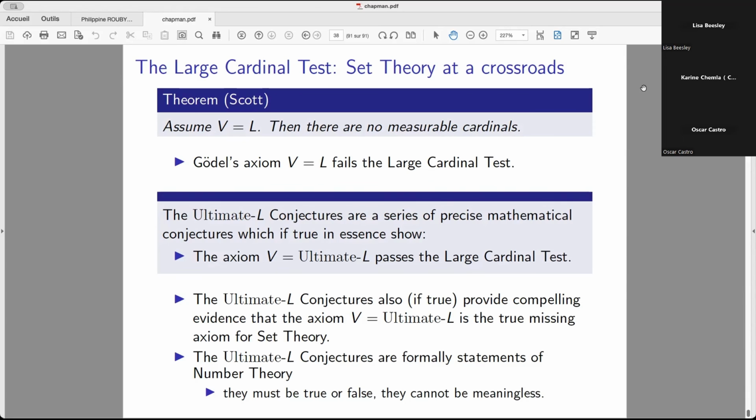So we're really at a crossroads. We have this very specific axiom. We have these very specific conjectures. There's no reason to believe we don't have the tools. In fact, a lot of progress has been made towards proving these conjectures. That's an ongoing project now. It's not like we don't have any idea. And hopefully this is going to get sorted out one way or the other within the near future.